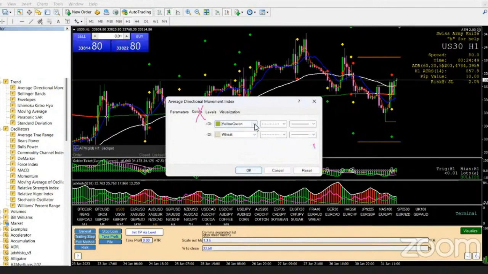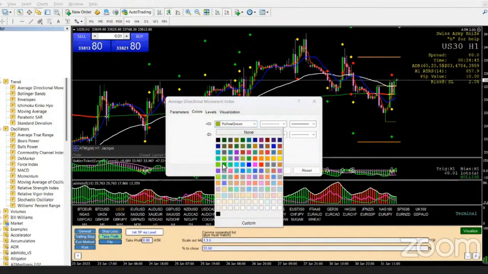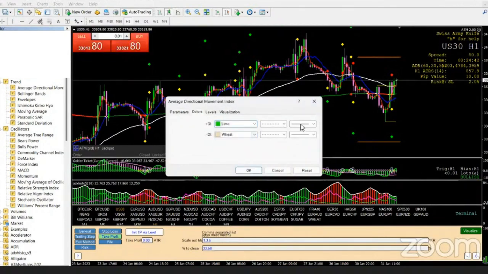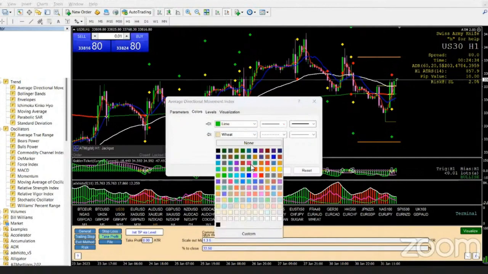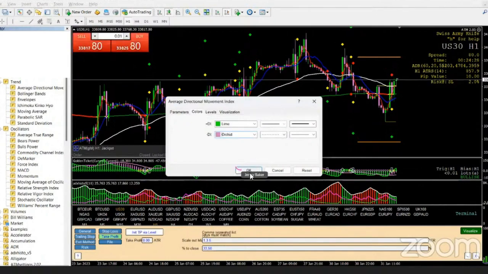I make the plus a green, lime green. And I make it thicker so I can see it. I'm not straining my eyes. You have to change this. Oh, no, it worked. Never mind. You knew what you were doing. And then this one here would be your other color. There you go. Good enough. I definitely changed that to be a little thicker. Now go to levels.